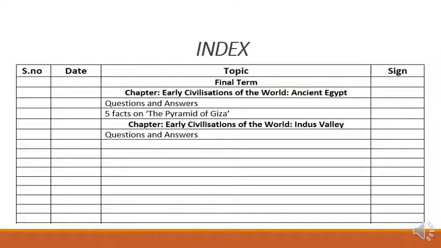So first of all, you can see that final term and the chapter's name are mentioned in bold letters. It will be very good if you use your blue color pencil or black pen for this purpose. Here I haven't mentioned the date because you will put the date according to the day you are working on. Plus the serial number is very important, so don't forget to mention the serial number as well. You are big enough to know how to put on these things, so let's just move to the next part.